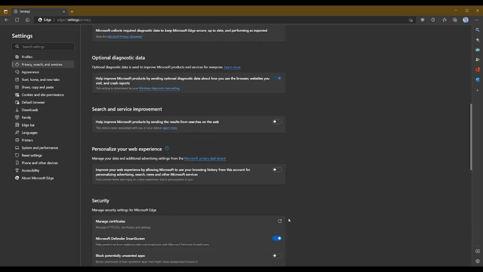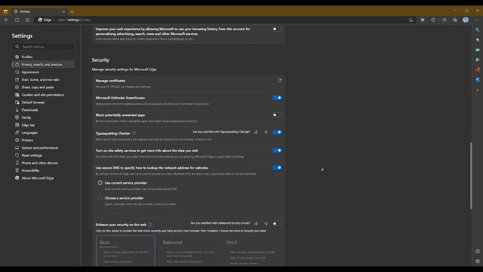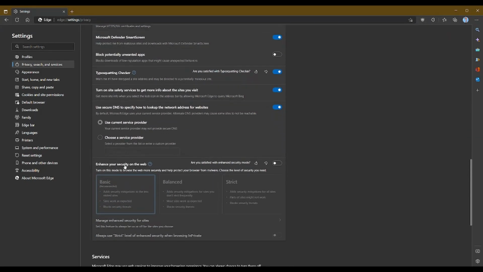So now one thing you'll notice here also as I'm going through, just scrolling down, you can see all the craziness that is here. Enhance your security on the web. So I can turn this on. So let's turn this mode on to search the web more securely. And then this one adds mitigations and everything like that. So actually, you know what? I missed this one. I'm going to turn this on just because it basically uses everything like in private browsing when you're on Edge. So everything is just less tracked on your side.